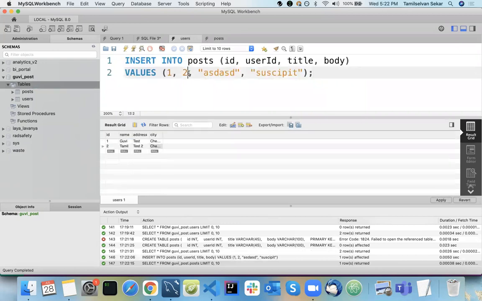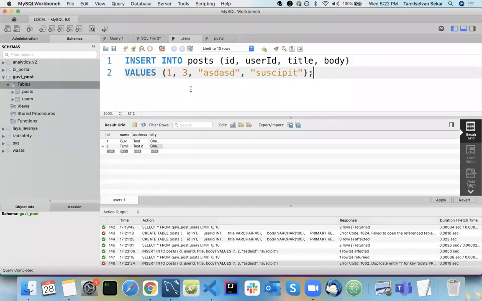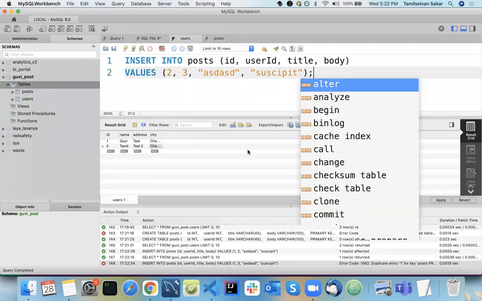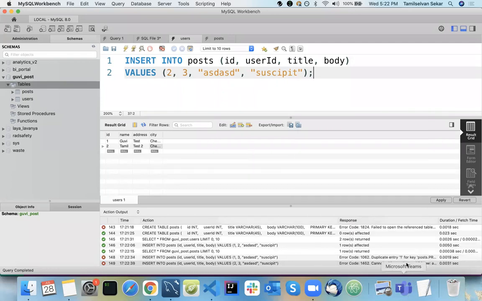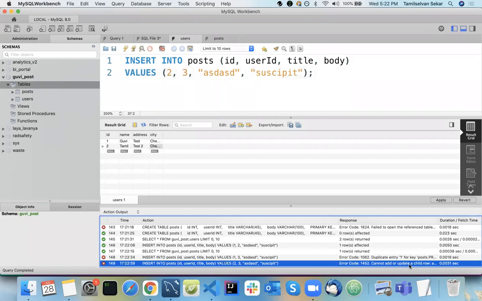Suppose if I use 3, what will happen? If I use user ID equal to 3 here, what will happen? See, cannot add or update a child row.